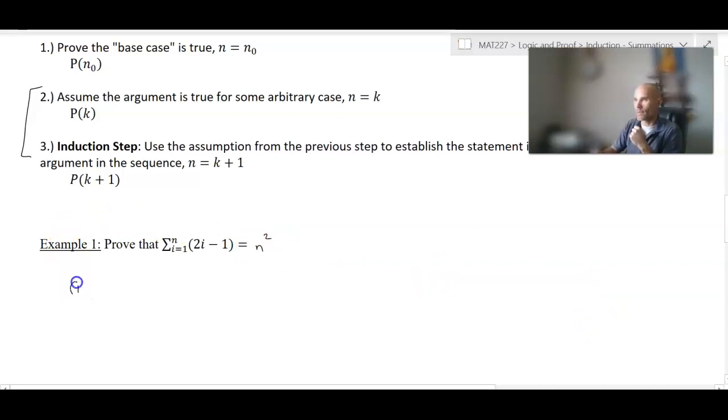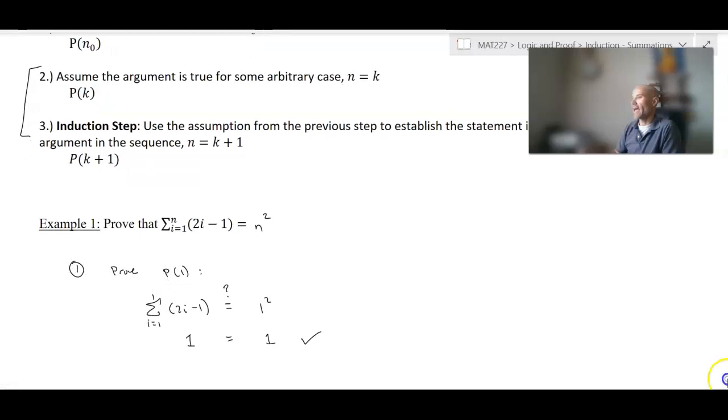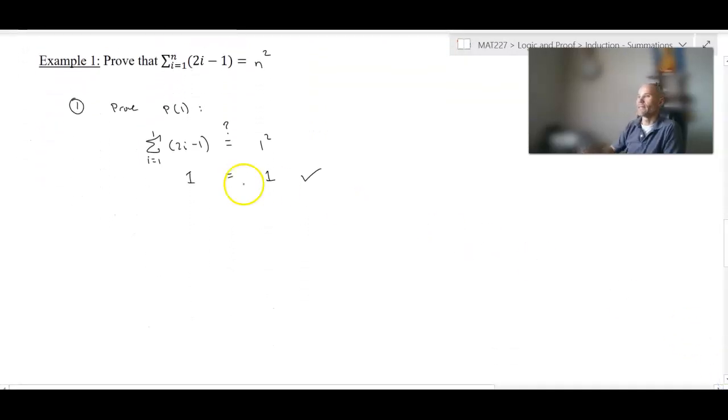So here we go. Let's do step 1. Step 1 says prove P of 1. P of 1 is the statement that the sum from i equals 1 to n equals 1, so the sum of just the first odd integer is equal to 1 squared. Well, we've already done that. We've already established that in our table. The sum of just the first odd integer is 1. Oh, by the way, I always put a question mark above that equal sign until I'm certain that they are equal, because I can't claim they are equal until they are. 1 squared is 1, and check that out. Yeah, 1 equals 1 is a true statement. So that checks out. And now we have to do the assumption step.